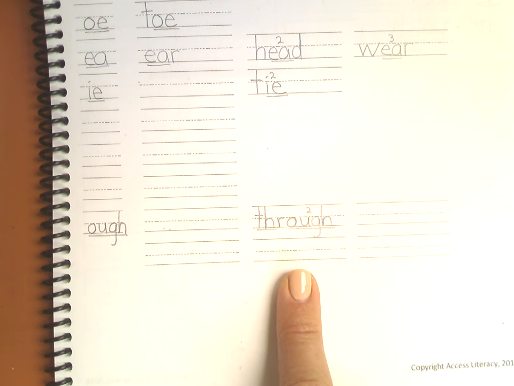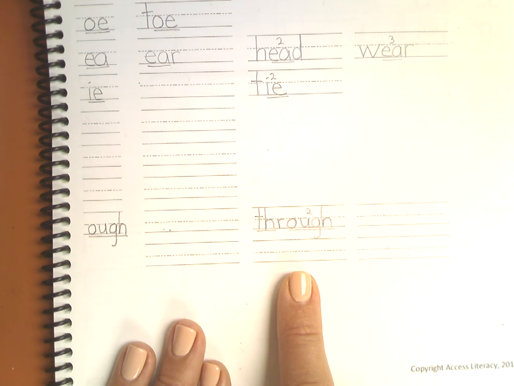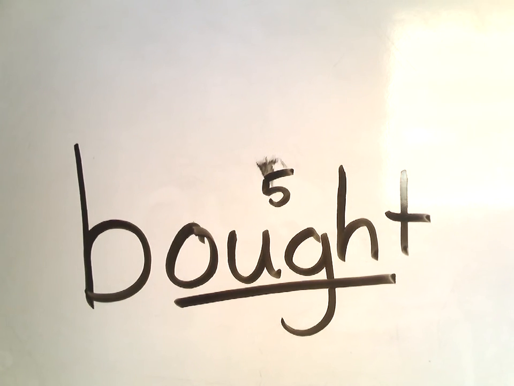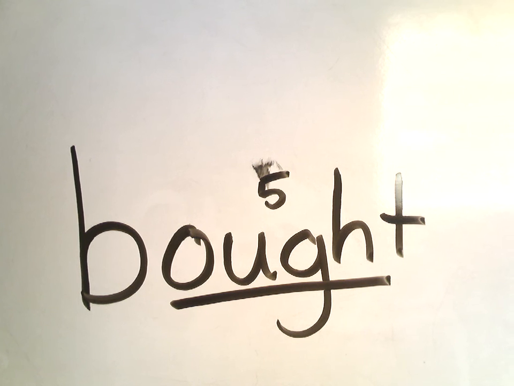All right, let's write bought. So remember, we just have 3 sounds, b, ah, t, but our ah is O, U, Uff, Off, Ah, Ow. So go ahead and write it right there. Say the sounds while you write it, and then mark it. All right, and let's check and make sure you got it right. All right, if you didn't, go ahead and fix it.